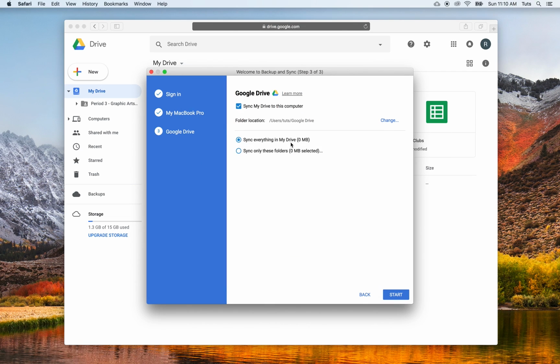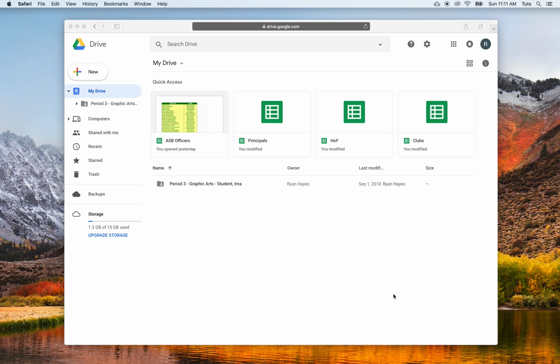We do not want to sync all of your drive to the computer. You only want to sync the class folder that we have. So we're going to click on sync only these folders, uncheck select all, and then look for the folder that you just moved to your drive with the period number and the name of the class. And click on that one only. The only gotcha is any files that are not in a folder that are just saved directly in your My Drive will also be synced. So this folder and everything inside of it, plus any loose files that are just in the My Drive directory will be synced. There's no way to get around that. Then we're going to click Start.